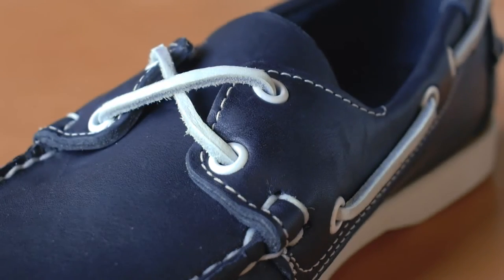One of the key characteristics of our Dockside is that it's a moccasin construction. What that means is that the leather wraps around the foot, kind of cradles it together — it attaches the quarters to the apron or the vamp — and really creates a flexible, comfortable fit that just gets better with wear.